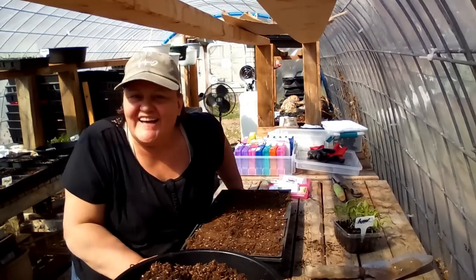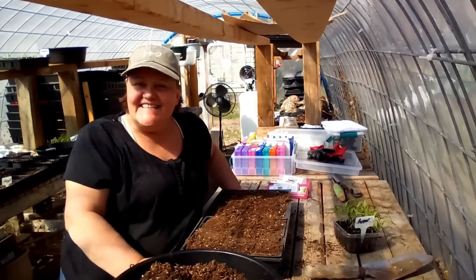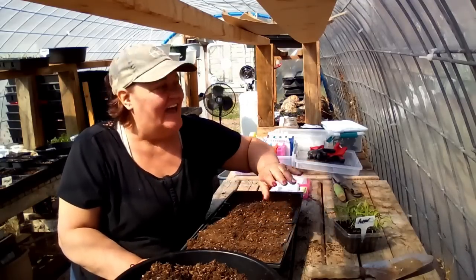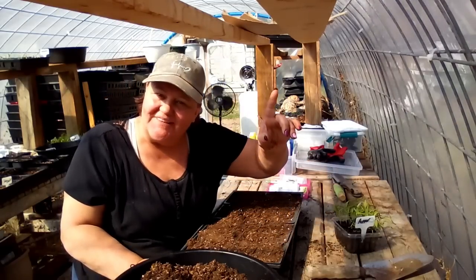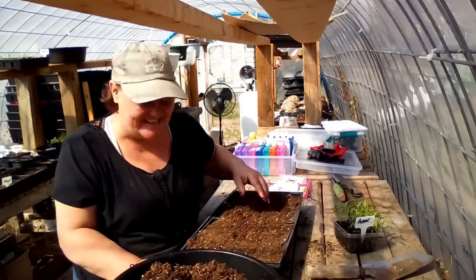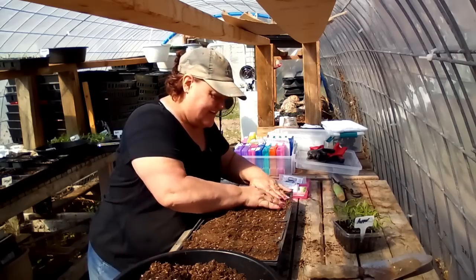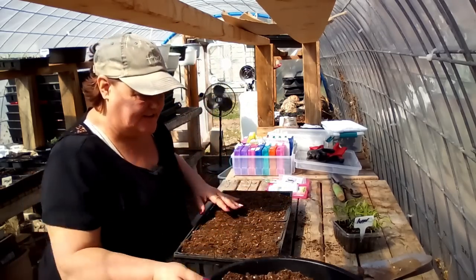For those of you who like astrology and the sun signs, you're going to know that I love digging in the dirt and I love growing stuff because my birthday is May 19th and I am a Taurus. And yes, I love my gardens.